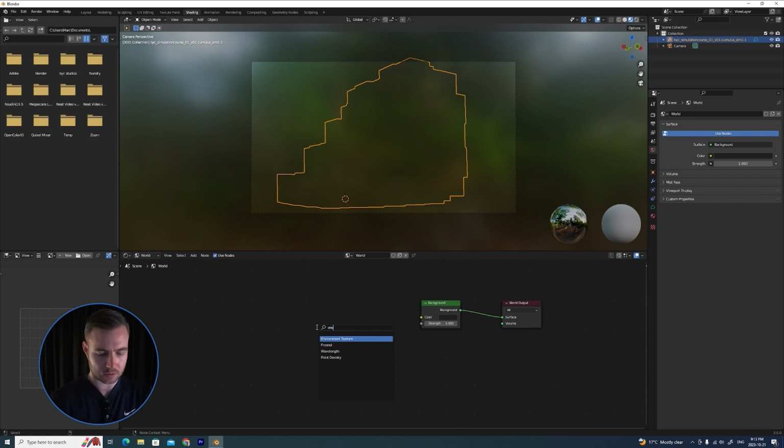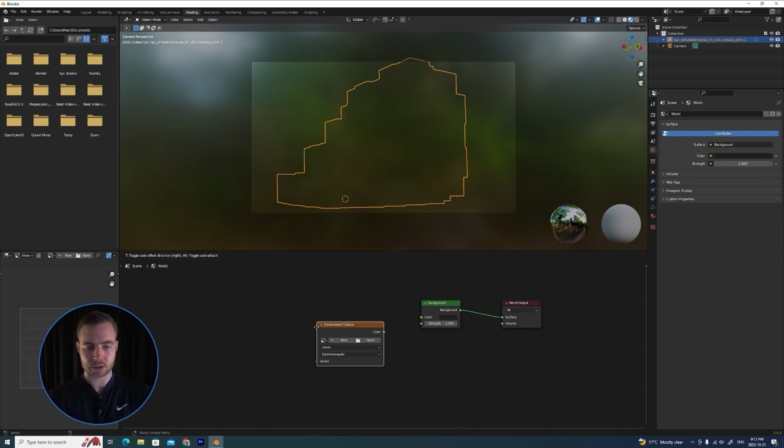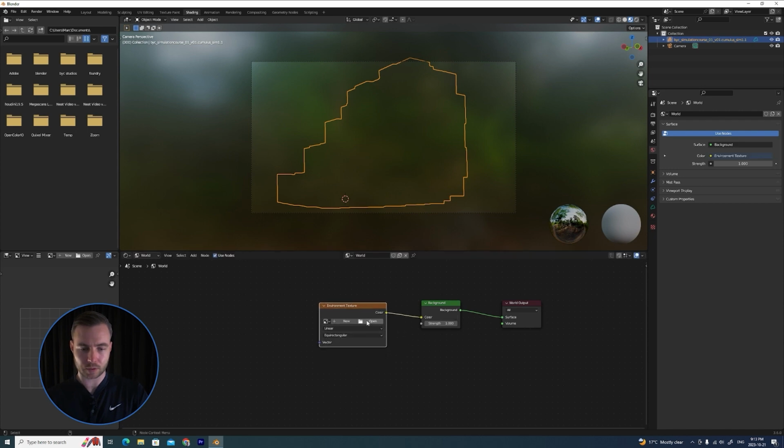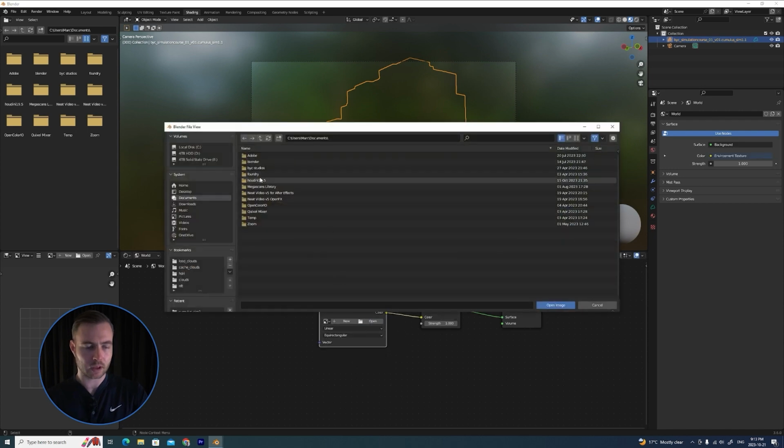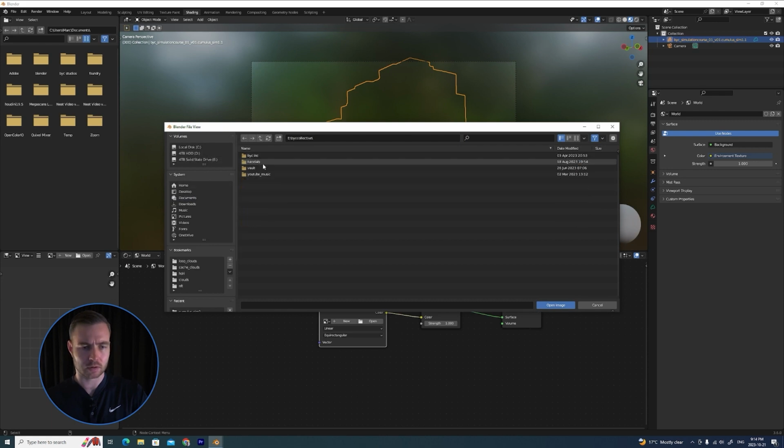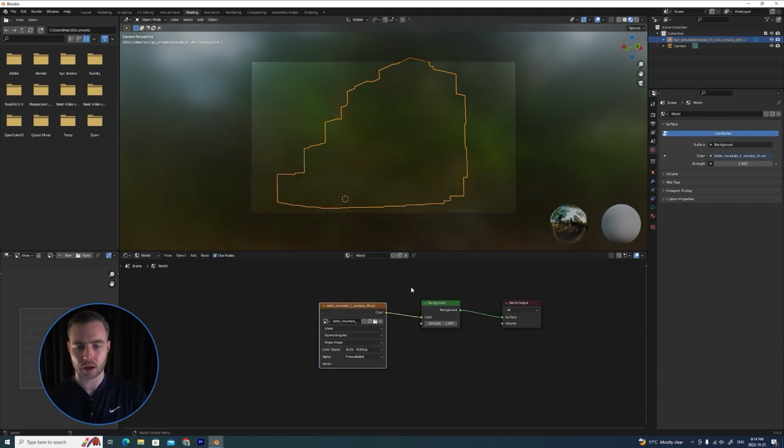So if we go to environment texture and we pipe that in, we can just click open, and again let's go back to our folder here. I'm just going to bookmark this folder, and let's go to our HDRI, and I'm going to go to Table Mountain 1 Pure Sky 4K.